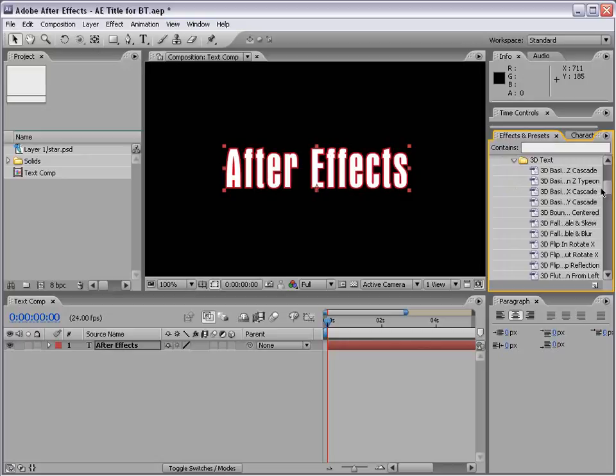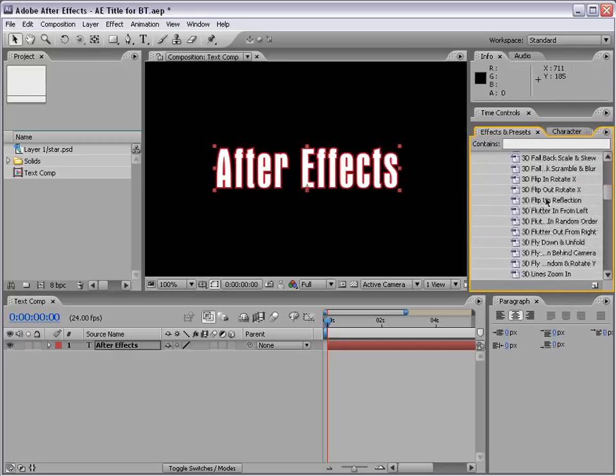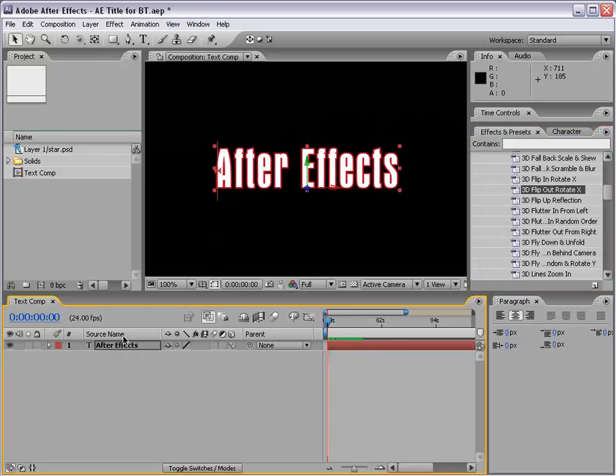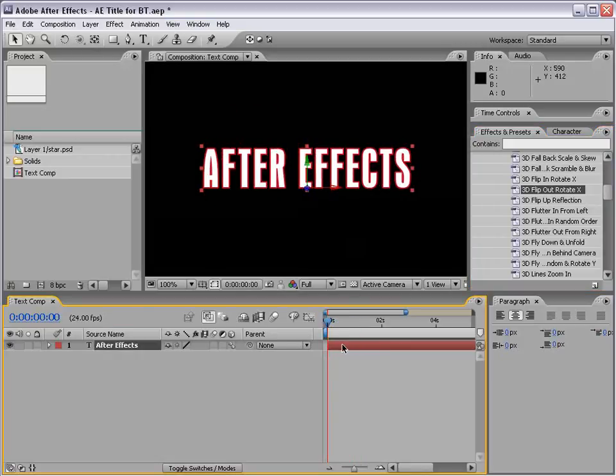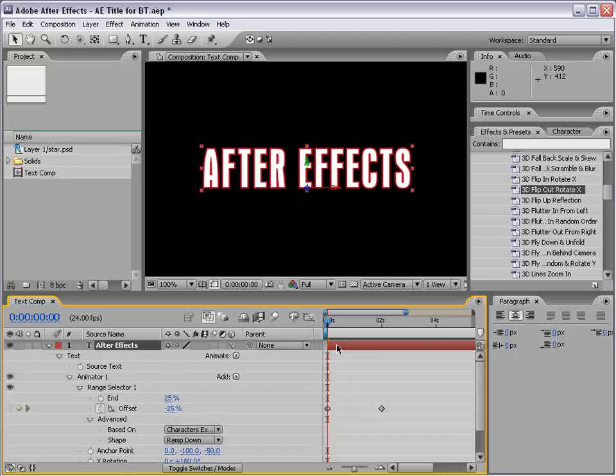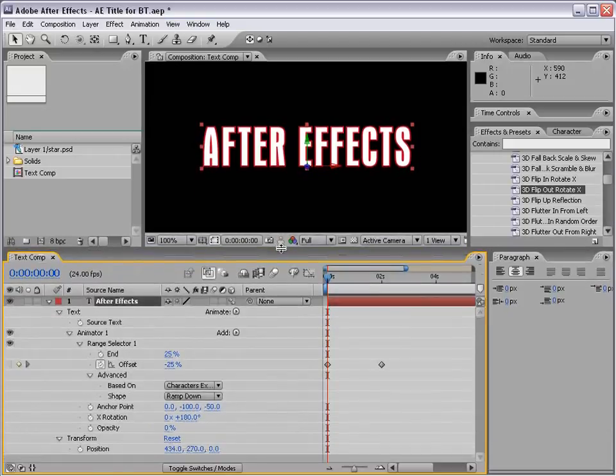And what you can do is kind of go through it, pick one that you like, drag it out right onto your text, either in the composition or in the timeline, and wherever your current time indicator is, that's where the animation begins. Well, if you remember from an earlier tutorial, if you hit the letter U with the layer selected, you'll bring up all the keyframes for that animation. Then, if you hit U twice, you'll bring up all the animated properties, or all of the changed properties.